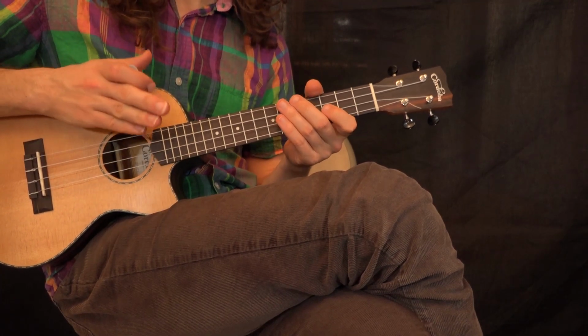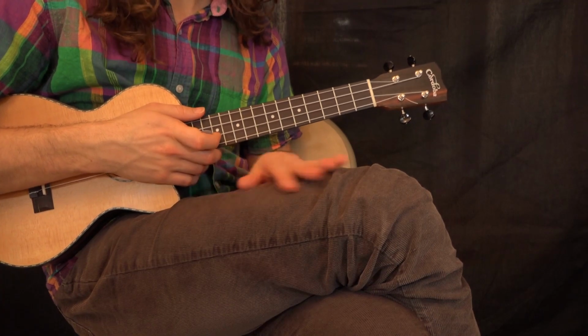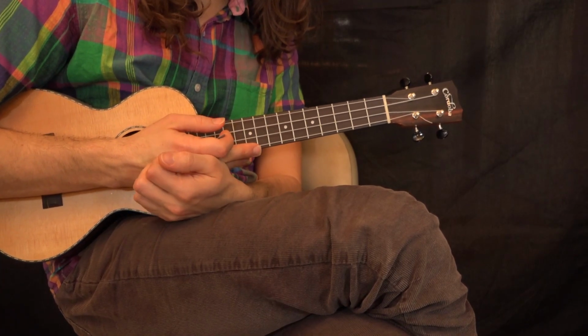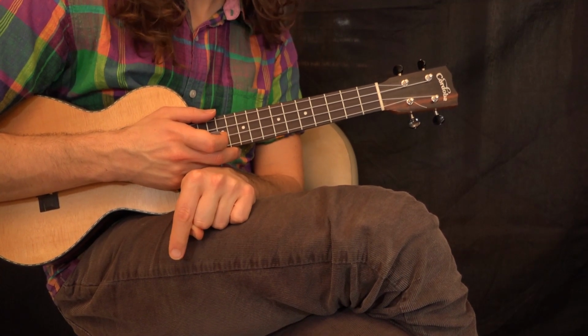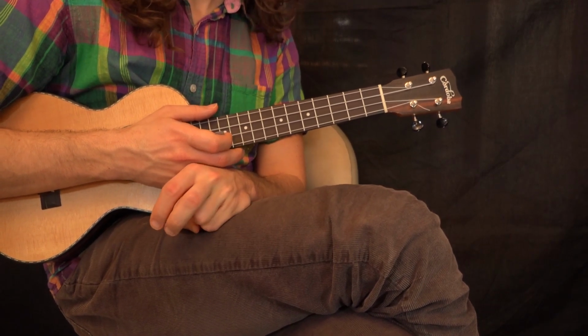All right, so now I'm going to go through and I'm going to play all of those parts at tempo. I'm going to play them at the tempo of the song. I'm going to sing the words, everything, whole 9 yards. And if you are ready, you can try to play it at that tempo too. If you need to slow it down, you can use the YouTube app to slow this down. So you can play along, but not at the real speed of the song. Because this real song goes pretty quick.